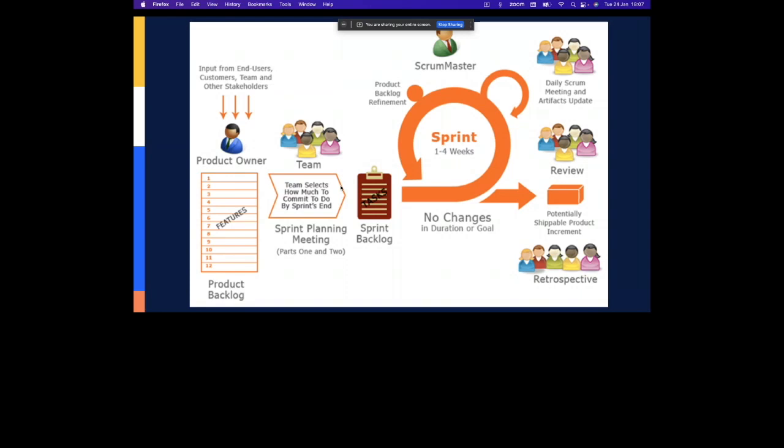Once we have this product backlog, the team selects what to commit towards a sprint, which is the sprint planning team meeting, and then you create the sprint backlog.